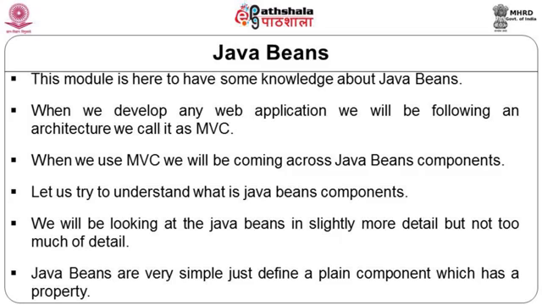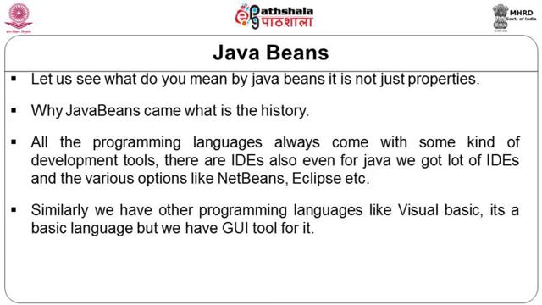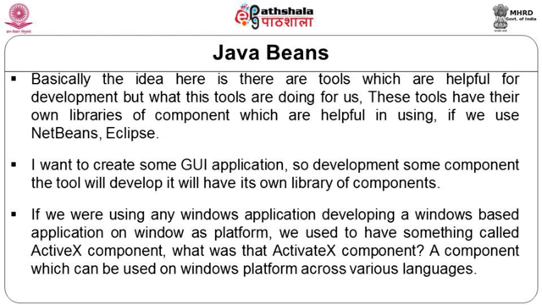So, let us go into what Java Beans is. It is not just about the properties that we have in a Java Bean. Why did Java Beans come? What is the history? When did they come? For most programming languages, it is not just the programming language which we have. They always come with some kind of development tools. There are IDEs, and even for Java we have a lot of IDEs with various options. You have NetBeans, you have Eclipse. There used to be many others.